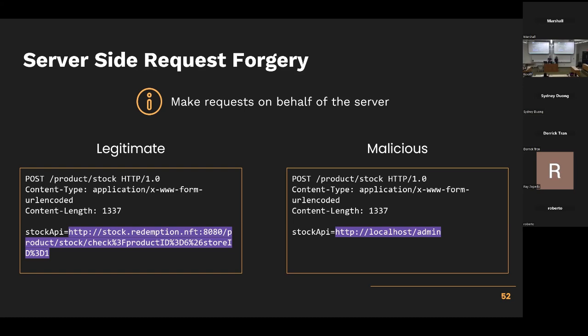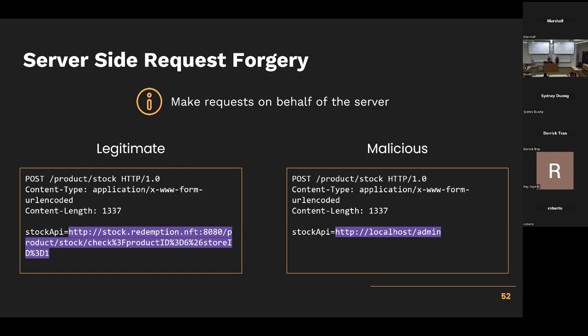So in this example, on the left side, we see the legitimate request. We could assume that this is some sort of web shop, and it uses its stock API to show you all the items that are in stock. As you can see, the left is the legitimate one. It uses its API, with all the filters that it wants you to use.